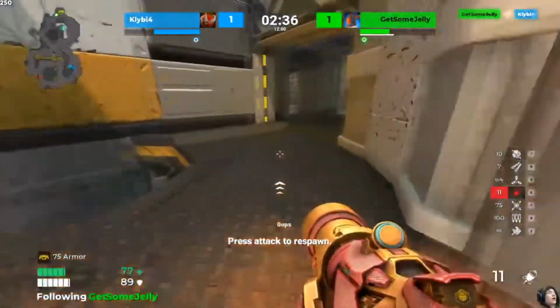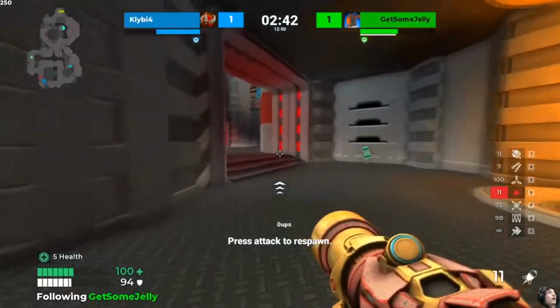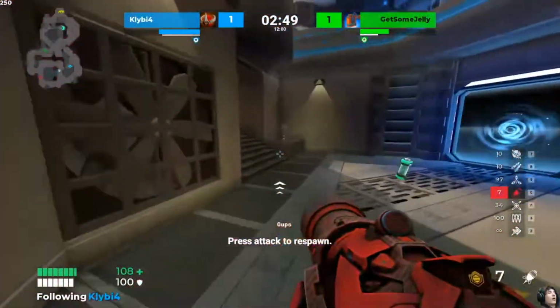So the yellow armor gives you 75 armor. Blue gives you 50, and then red gives you 100. They don't reduce any extra or less damage, but they all cap at different numbers.